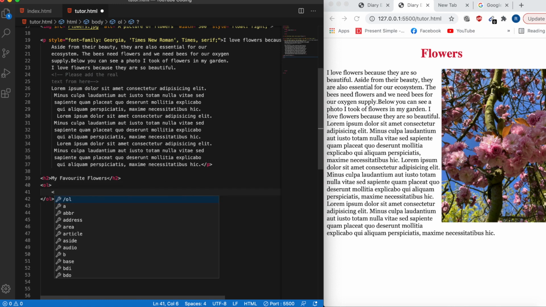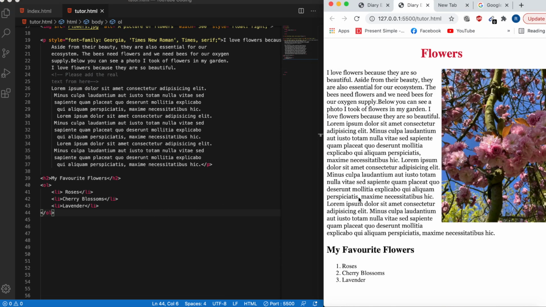And let's create our list. So the first flower I like is roses, and then cherry blossoms, and then lavender. Okay, awesome. Let's see what that looks like.